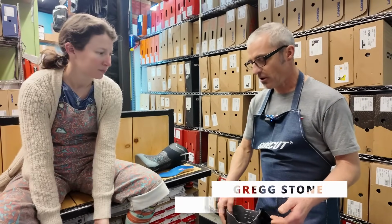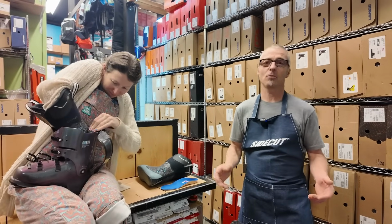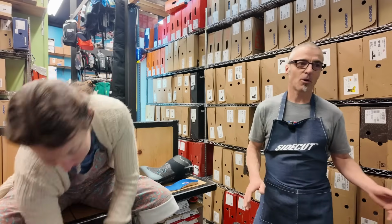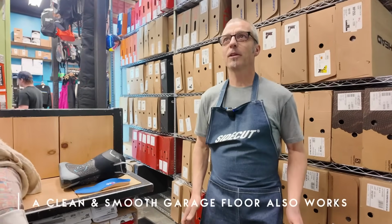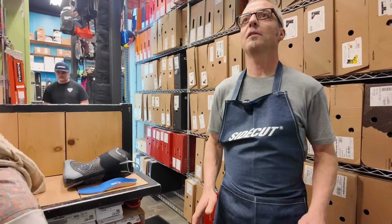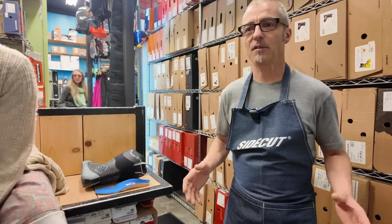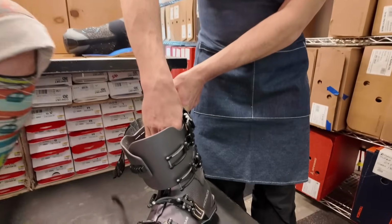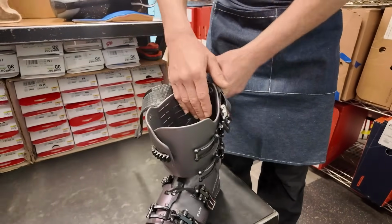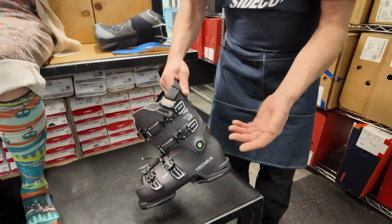You can do this at home in the boots with your liners in the kitchen floor. I say kitchen, assuming you've got some sort of hard linoleum or wood floor. I tend to get about a hip's width apart, and I literally just rest into the front of the boot and feel how my leg is exiting the upper cuff. And if I feel like the boot is leaning against my inside or the outside of my leg, then I'll just reach down and adjust these at will, understanding how they work.